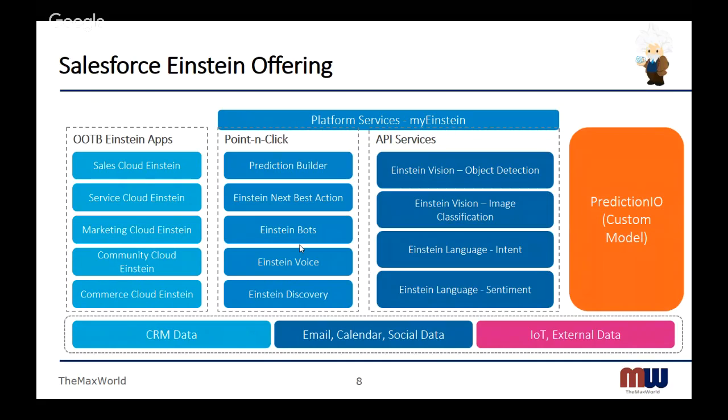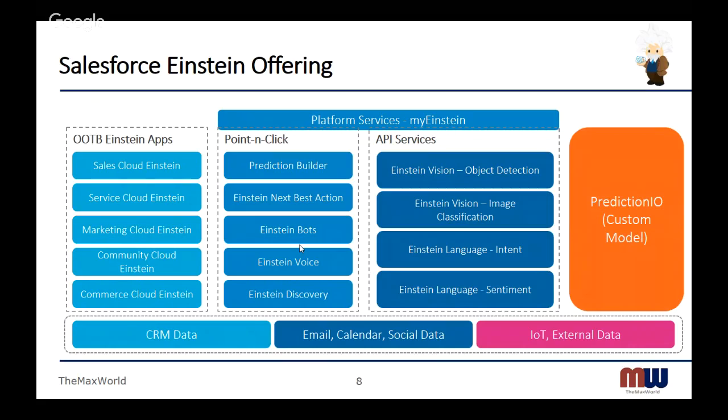On the other side, we've got Einstein Language, and again there are two parts to that. Intent, where you can do some kind of categorization. One of the examples we've seen in today's demo is if somebody is complaining or sending a message raising some concern about the product they have bought, the consumer maybe is tweeting, maybe sending an email, maybe just calling the call center and raising the issue.